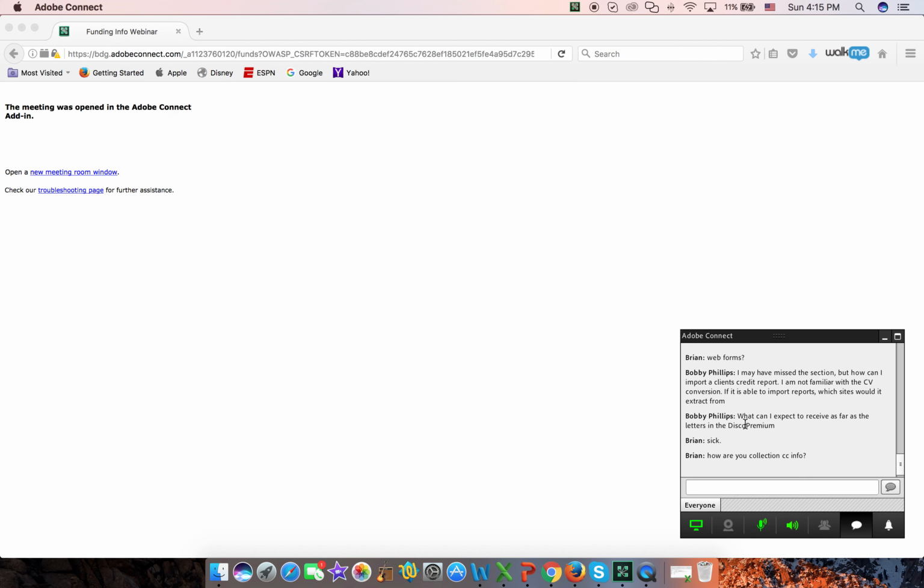And inside Disco Premium, it's going to automate 6 rounds. So it'll automate 6 rounds of letters for you. After that, guys, after 6 rounds, you understand that there's nothing that can be automated, because you've got to start actually looking at the item. You've got to start really looking at not only the item, but what are they saying?